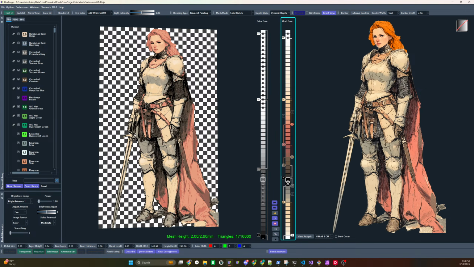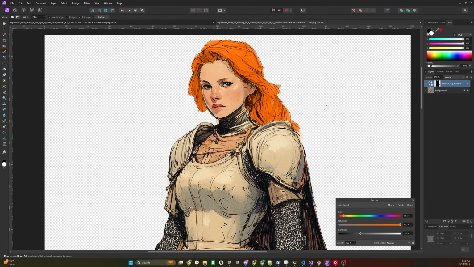So they have Publisher, Designer, and Photo all on version 2, and I really like them. There's no affiliate or anything. I get no money from them. I just think they're a good product, and that's what I was using, Affinity. This is Affinity. They just added the AI selection tool, in case you're wondering.